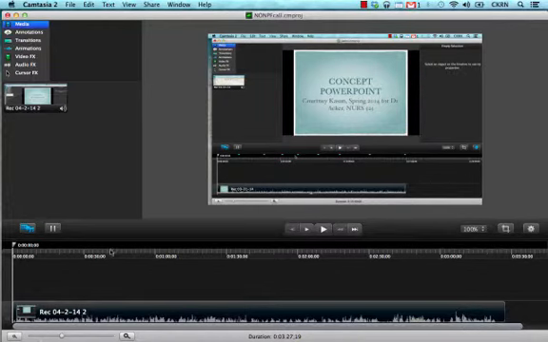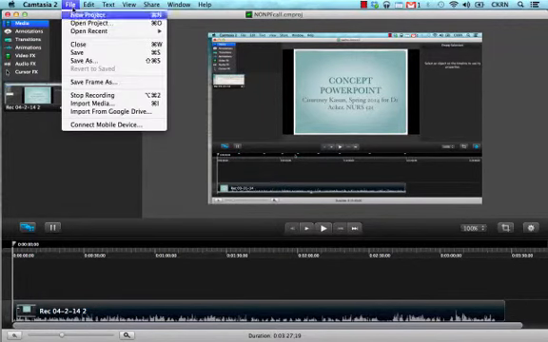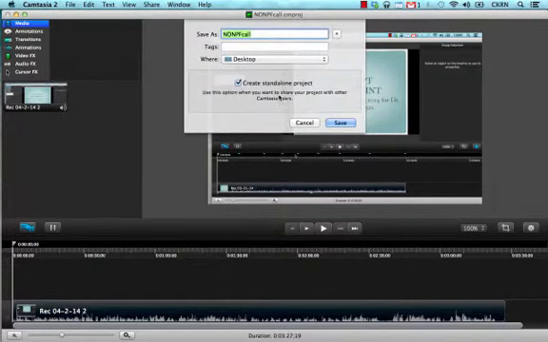So once I'm satisfied with whatever's over here, once I'm satisfied with my project, I've played it, I've checked it over, I've made sure I've got everything I want, and I'm ready for this to be saved. It's fairly easy to do, okay? So first, I like to save it and do Save As, okay? And I will save it somewhere as a Camtasia project. When you select Save As and Create Standalone Project, I like doing the Create Standalone Project because it lets you share it. But when you use Save As in this program, it's going to save it as a Camtasia project.